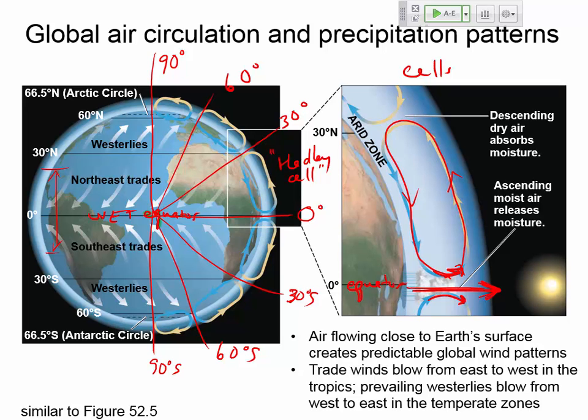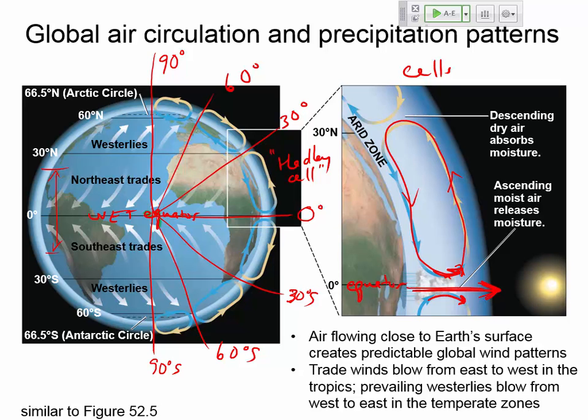Now, meanwhile, the Earth is rotating, right? And the sun rises in the east and sets in the west, so that means that the Earth is rotating in this direction, right? And because this is a flat piece of paper, it's a little hard to make it rotate. If I could make it rotate, it would go like this if it was round. But it's a flat piece of paper, so I'm going to have to fake it and just move the surface. So it would move in this direction, right? Or I could just move the air in that direction. But the Earth is actually rotating below the air, so it's a little easier, I think, to understand it if I just move the Earth.